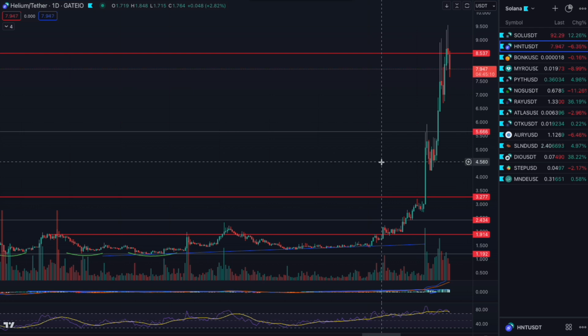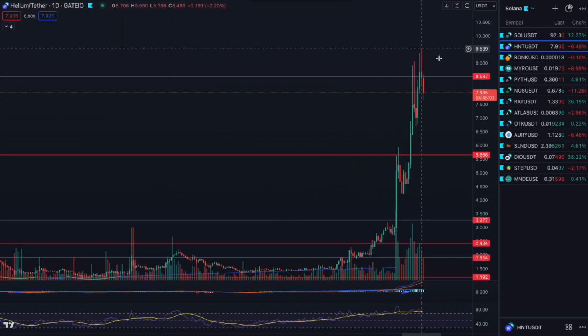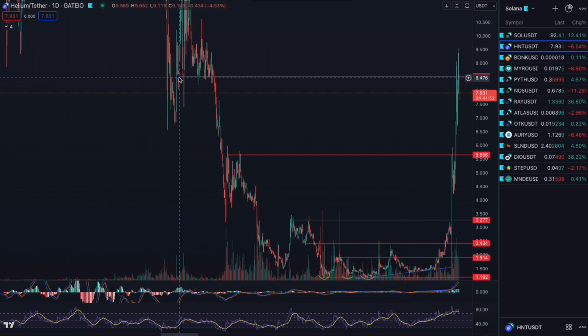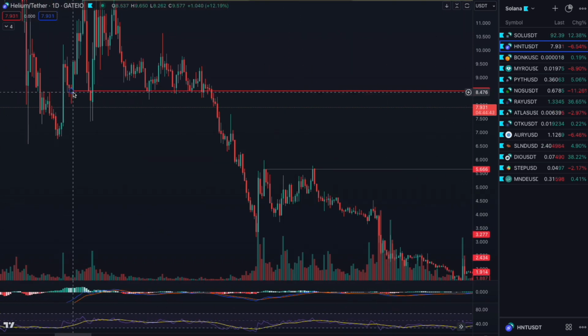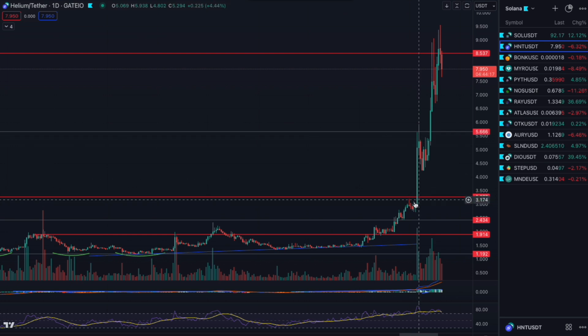So what we're looking at today is Helium, a slight pullback after touching the $9.50 level, pulling back before the psychological $10 level. And we can see that the market closes for these daily candles were right around our charted resistance here at $8.53. This $8.53 level was a major turning point, and it served as support 4 times before Helium ultimately took a dive down, and now here we are back in all its glory, retesting this level as resistance. There is obviously some supply here, but it is no different than these other levels that we have seen.